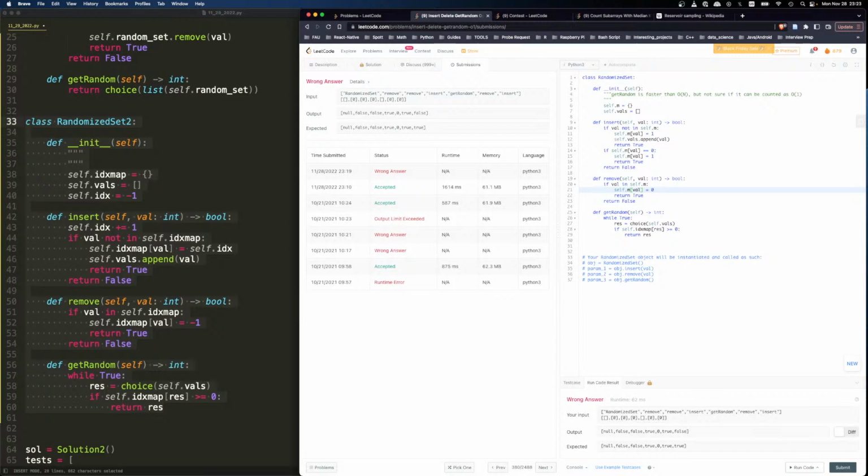Oh, it could also be, it's already set to 0. Or, no, if it's in and if it's equal to 1, right? Which means it exists, then I can remove it. If it does not exist, it could be either not in M or it's a 0. Then we just don't do anything.